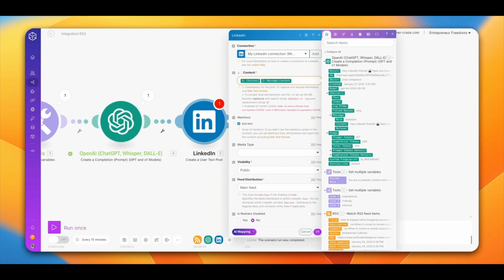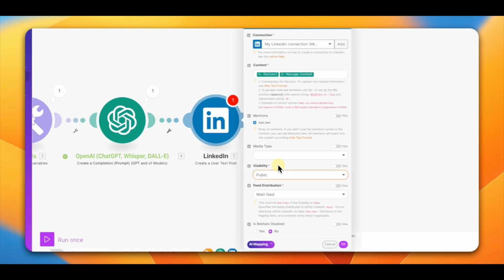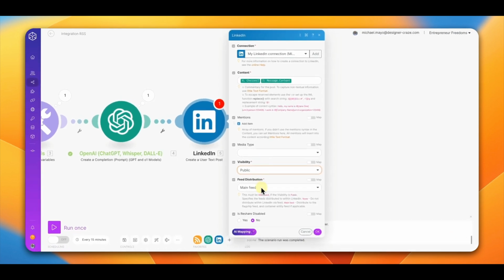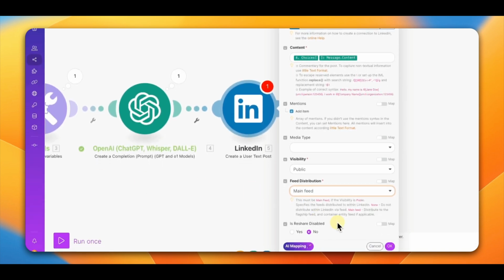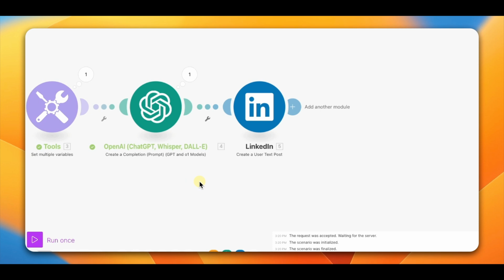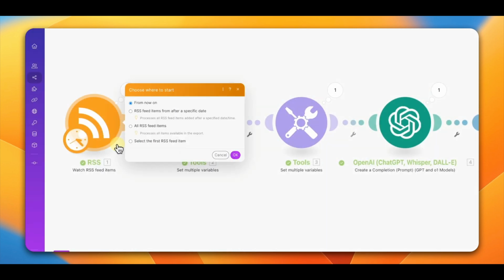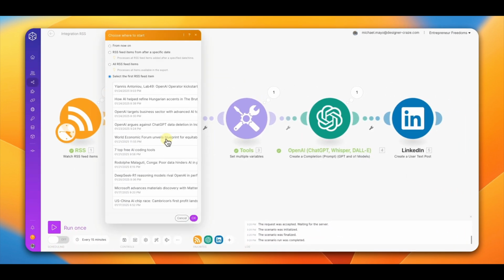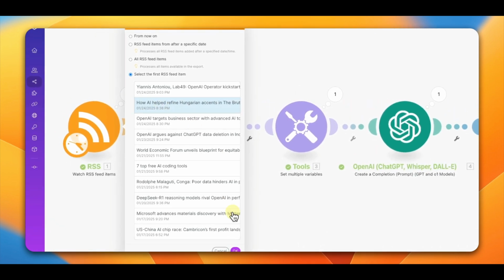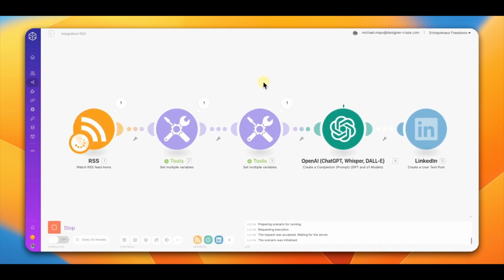Once you do that, in your public setting you're going to choose who you want to see it, public and visible. Then make sure that the post distribution is on the main. Simple as that. Hit OK. You're going to slide over here, make sure this is OK, and then you're going to run it again. You right click and choose where you want it to start from. Again, this is a very short, simple video. You click on that, hit OK, and then run it. And it's going to work.